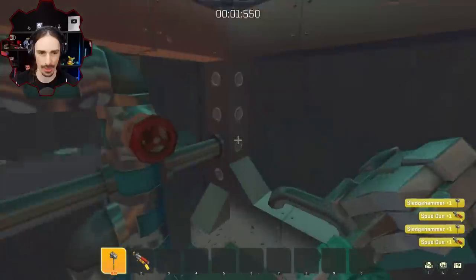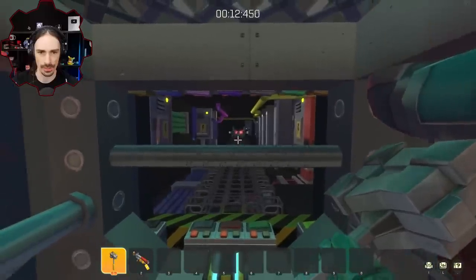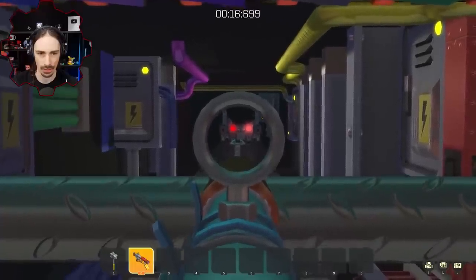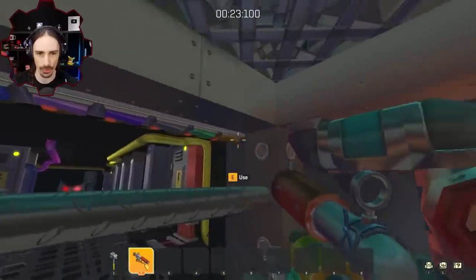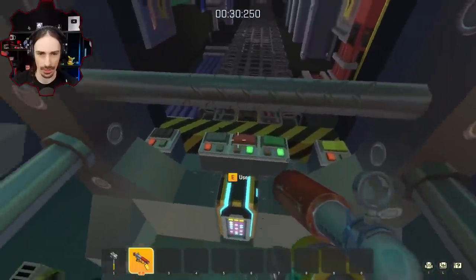All right, we've gone down the elevator. We're continuing to go down the elevator, apparently. Whoa, what is this? What is that thing? Is it crawling towards me? Wait, do I gotta figure something out? Hold on, what? It's crawling towards me. This is so creepy. I don't understand.